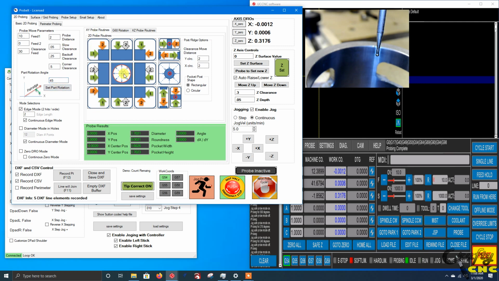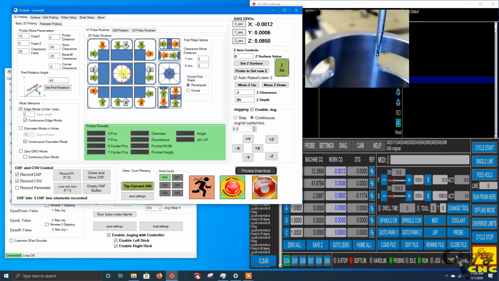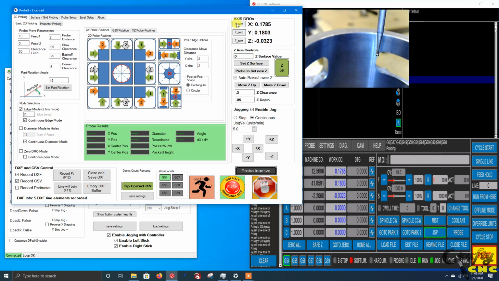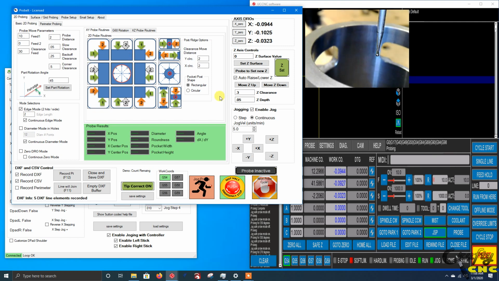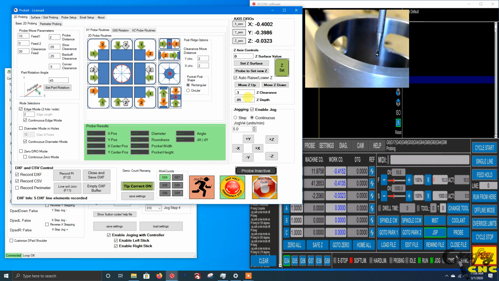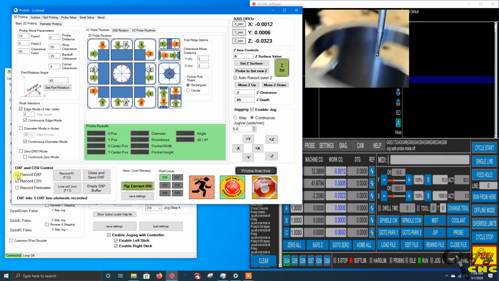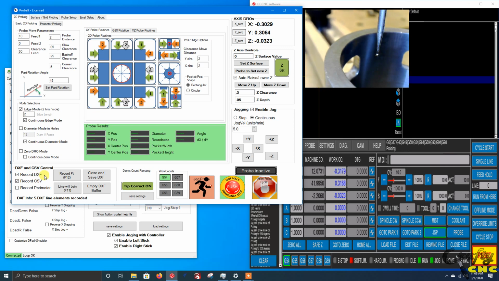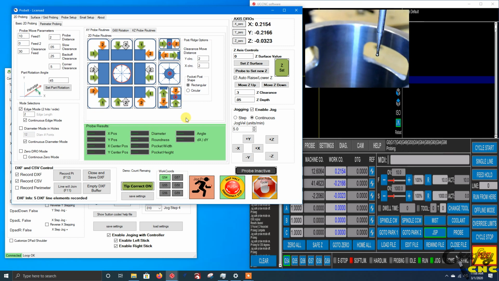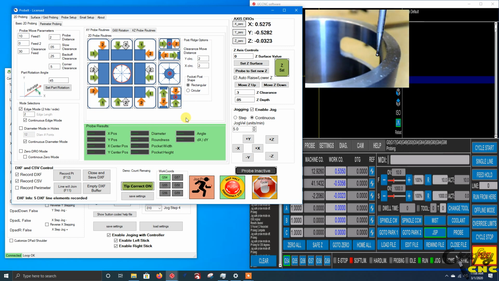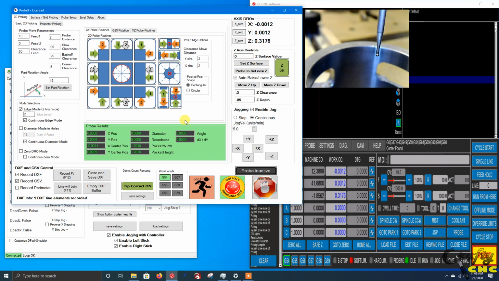So if I do the bore again, now it's going at a 45-degree angle because it's been told that the part is rotated and it's doing a square bore. And so then when it actually finishes and records the geometry to a DXF, it'll draw a rectangular pocket rotated 45 degrees. And there, now because we weren't in diameter mode, it doesn't tell us a diameter roundness, but it still gives you a center position and a width and a height for the pocket.